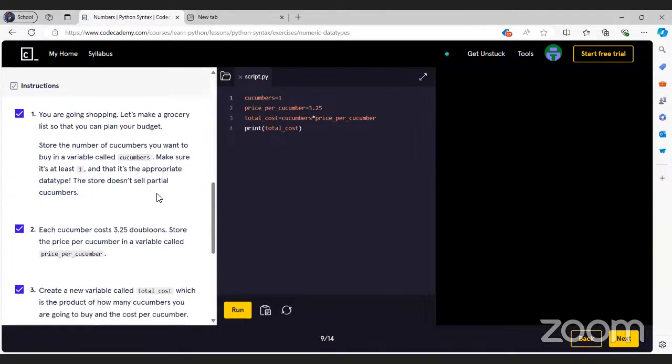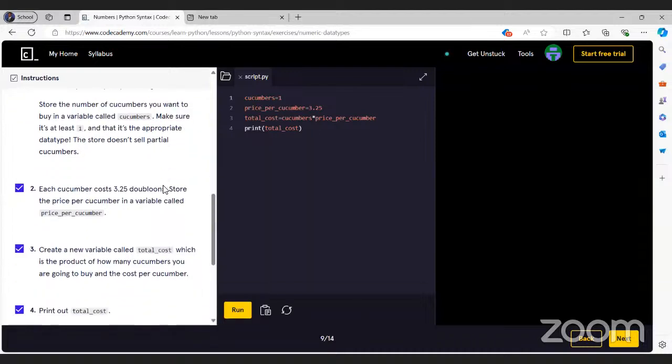So our instructions for today are: you are going shopping. Let's make a grocery list so you can plan your budget. Store the number of cucumbers you want to buy in the variable called cucumbers. So we have our variable cucumbers right up here. Make sure it's at least one. We have one here. And that is an appropriate data type.